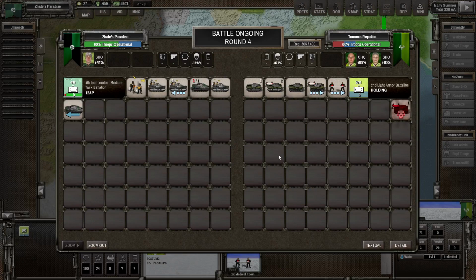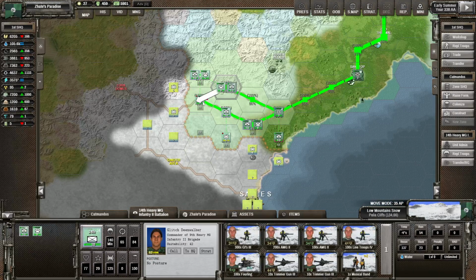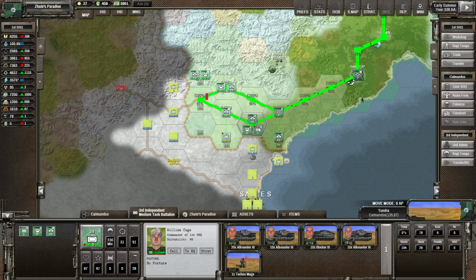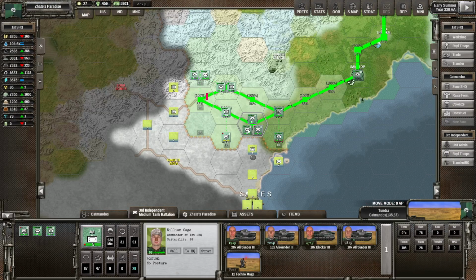Or get pushed back, I guess. Yeah, we got pushed back. We did destroy 10 of the tanks. I could maybe pull this one back. I'm going to move this one south to block that one, and that can't really move right now. We've still got troops in here, I guess. Well, since we've got the tanks in there, I think that will mostly hold.